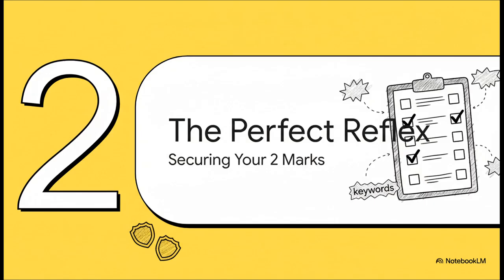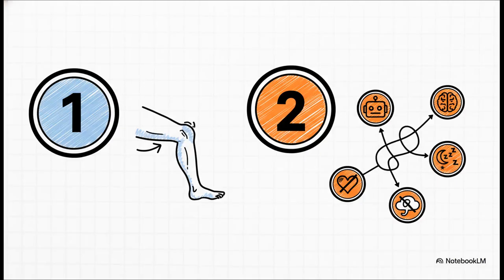How do you lock in these 2 marks, no questions asked? It all comes down to keywords. Think of it like this. The examiner has a checklist, and our job is to tick every single box. And here it is, straight from the source. For your first mark, you've got to use the word response or reaction. Simple. For the second mark, you've actually got some choices. The mark scheme lets you say automatic, no thinking, not conscious, or involuntary. Pick one, any one. So a perfect answer could just be an automatic response. 2 words, 2 marks. Done.